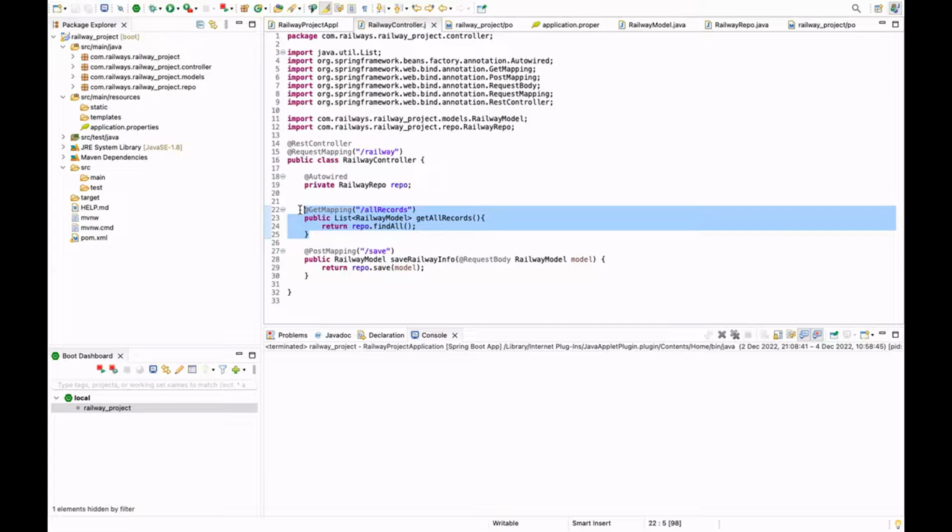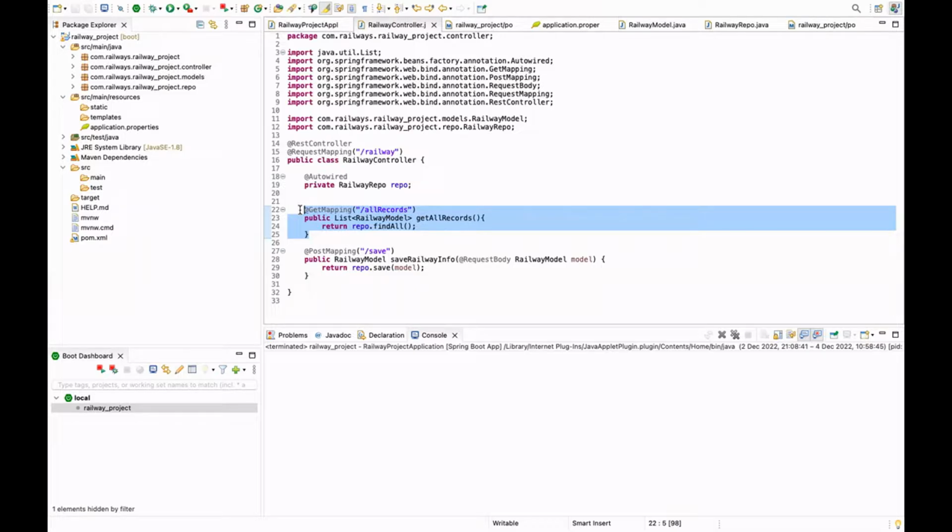Before we do that, one thing we have noticed in our previous session: whenever we were saving some data into the database, and after that we restarted the application, we were losing that data. So in order to keep that data with us always, we're going to install one database which is permanent. Last time around, we were using an in-memory database, which was the H2 database, and it used to restart every time we restarted the application, and we would lose the data.